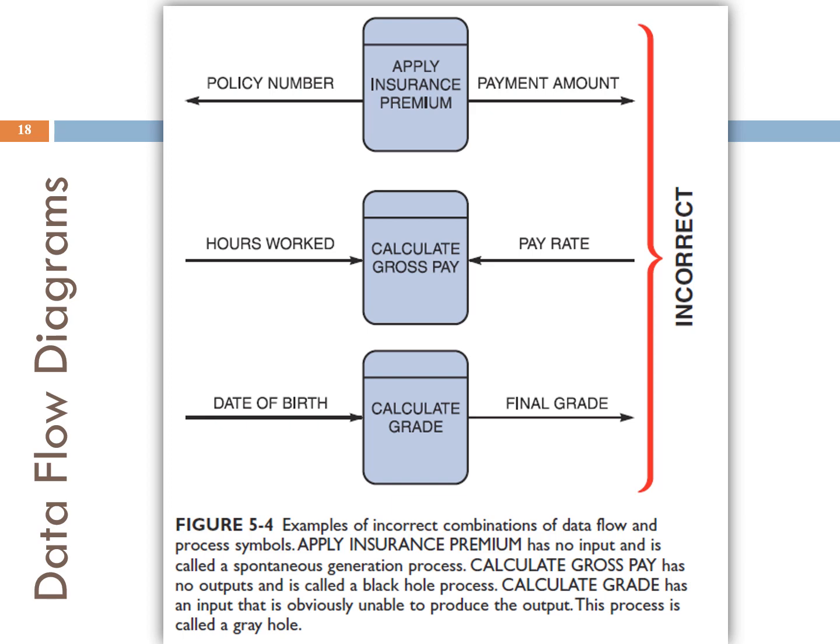The third one has input and output, but the input and output are not related. If you look at the name of the process, calculate grade, it should receive grades, not date of birth. If it receives date of birth, it cannot calculate grade and it cannot produce data called final grade. So even though physically the third example looks correct, when you look at the names of the data in the data flow, it is wrongly represented.